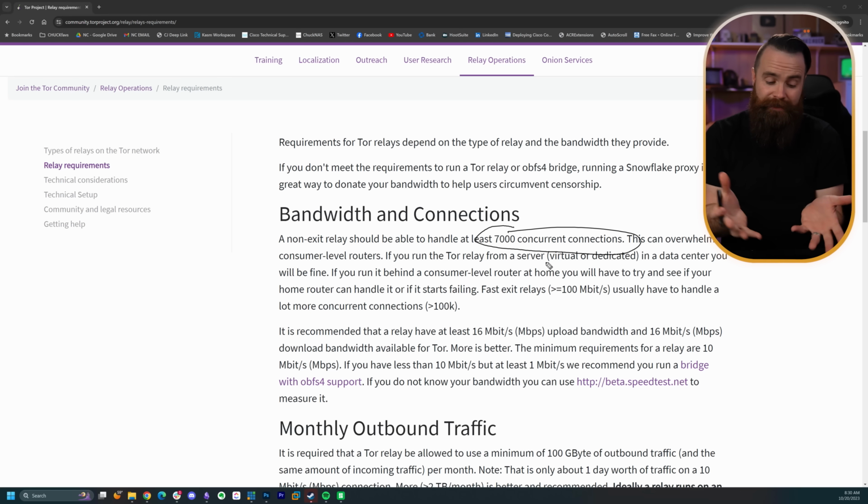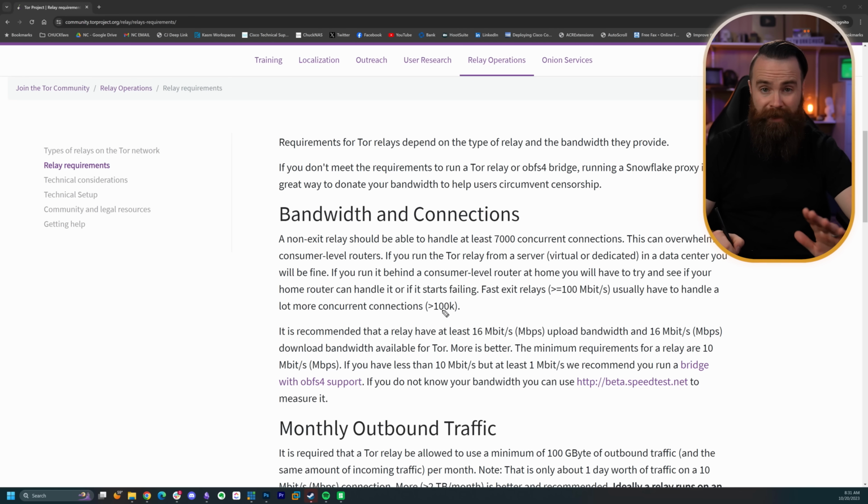Now what does that mean? Well, it means that normal, run-of-the-mill routers, like this, I have one here. This little TP-Link router, it's not built to handle a ton of things. So your router may kind of sweat a little bit, but it's just trial and error. You can test it out. But again, if you're running it from the cloud, you don't have to worry about anything at all. The cloud will just handle it for you.